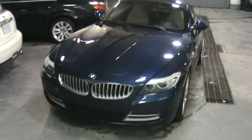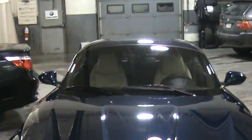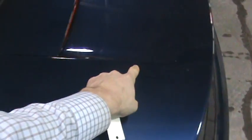You can see that the bolster lines across on the hood here formulate right down, kind of circle around the roundel and then back up again. From the front end of the vehicle, I'm not sure if the camera's going to show it through, but you can see the grooved marks there, if you can, on the roof line. It's followed, so your eyes, when you're watching the car oncoming, just kind of V right around, right over the top, and I'll show you that that roof line is carried off. There you can see that ridge right here. It's carried right around the backside, and then wrapped right around here as well.